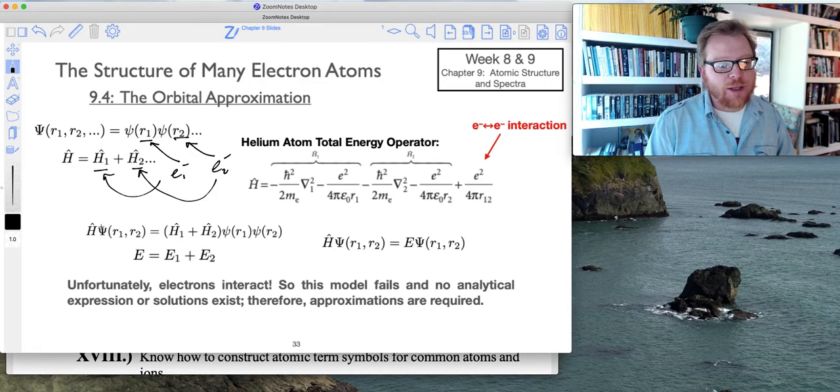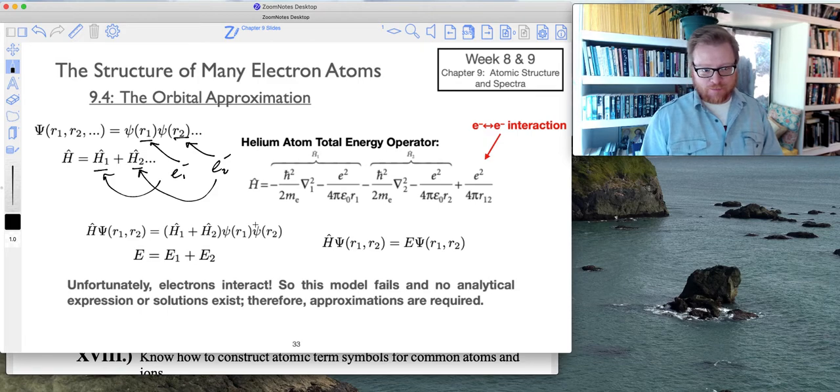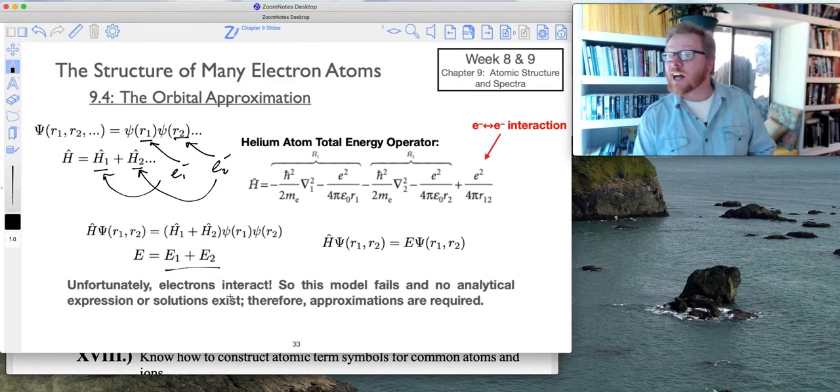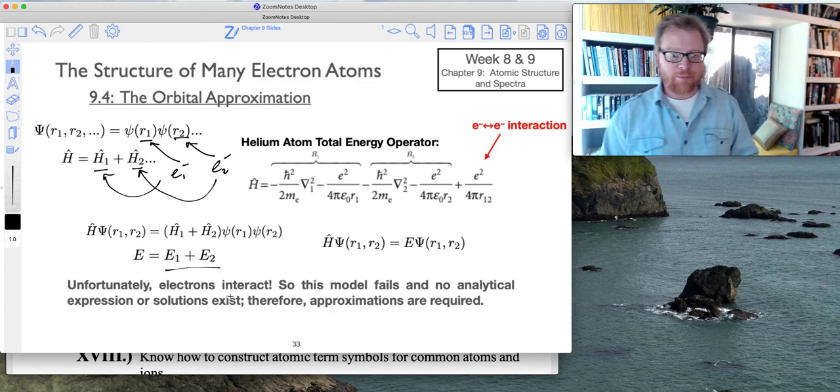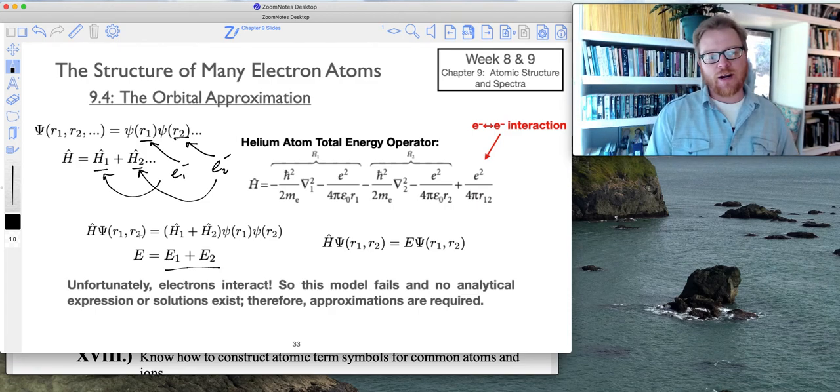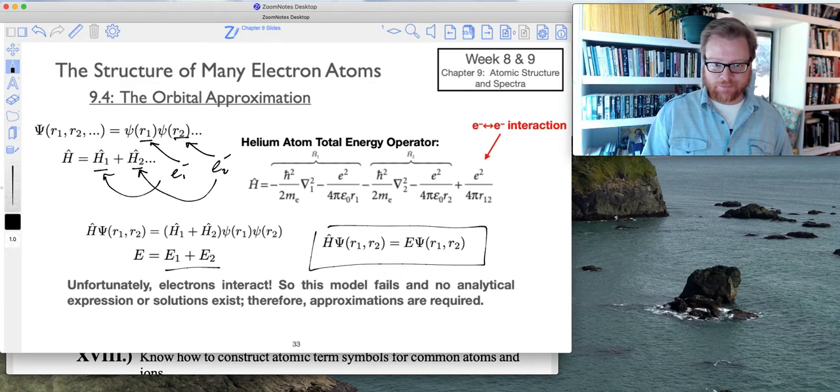And when we apply that total Hamiltonian to this wave function, psi of electron 1 and electron 2, this will then commute algebraically, and our energy solution also becomes a sum. And so then, of course, we could plug all that back in and still satisfy our simple Schrodinger equation. So what would that operator look like?